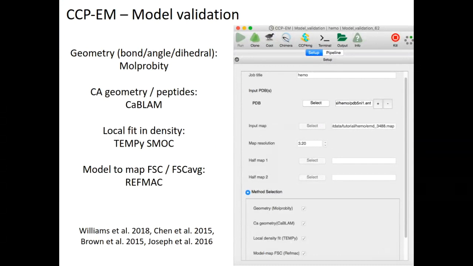It uses a tool called TEMPy, a toolkit that's available in CCP-EM, which has the SMOC score, a measure of the local density fit for your amino acid residues into the structure. So that gives you the local density fit, and then we also use Refmac to calculate a model to map FSC curve, and this gives you the global density fit metric.